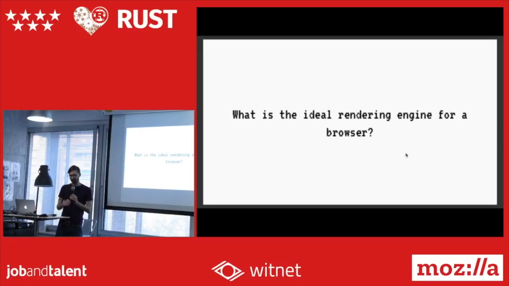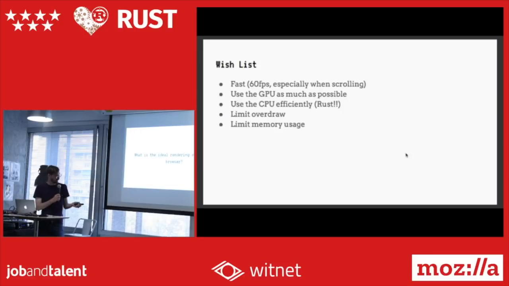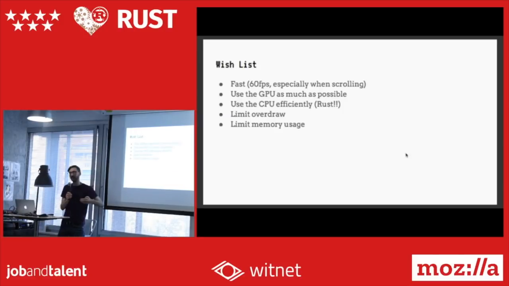And basically, the answer that WebRender came up with was that the API needs to be fast. It needs to always, whenever possible, render 60 frames a second. Never drop a frame because you're using the GPU badly, because you're making mistakes when you rasterize. And it needs to use the GPU as much as possible. Remember, I said to leave more CPU time for layout and also script, because layout is really heavy and it runs on the CPU. And finally, when the API does use the CPU, because it will inevitably need to use the CPU for some things, it should use the CPU efficiently, which is where Rust comes in.